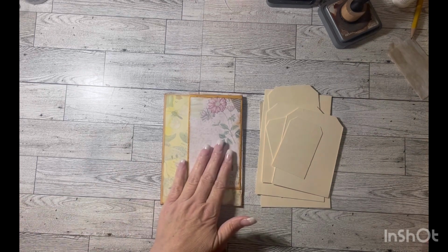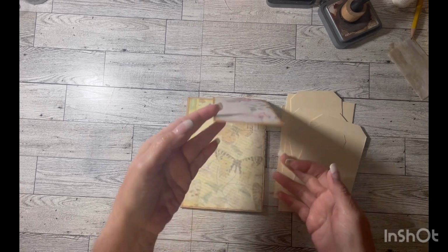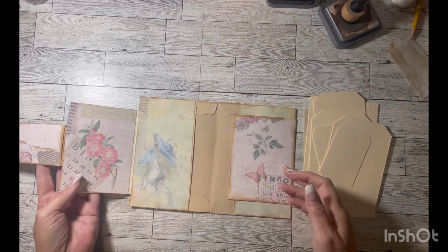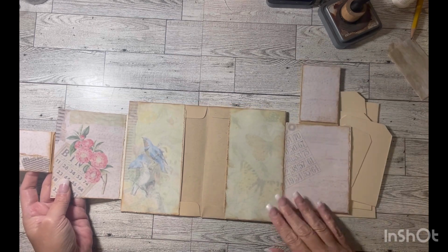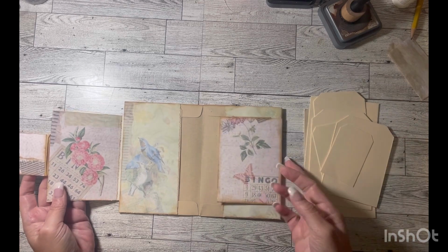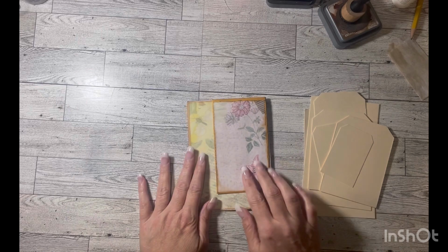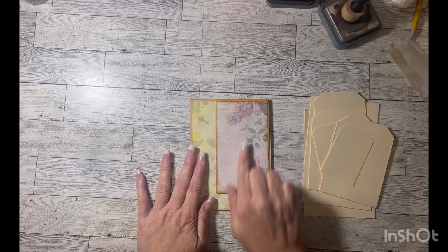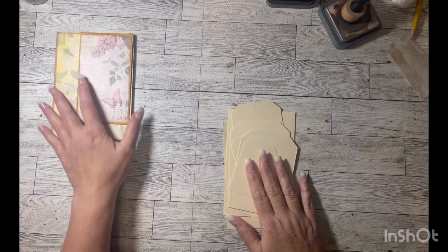This is part two of the envelope flip flaps and fun insert that we did the other day. And I thought I'd come along today and start to do the tags and journal cards that need to go in here before decorating, and then we'll do a decorative topper right here.